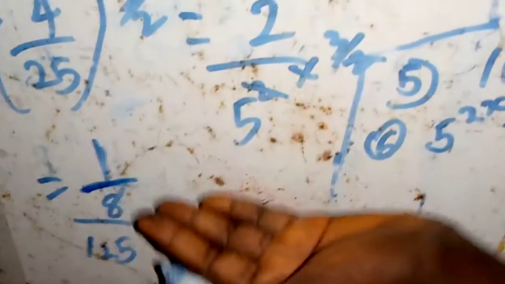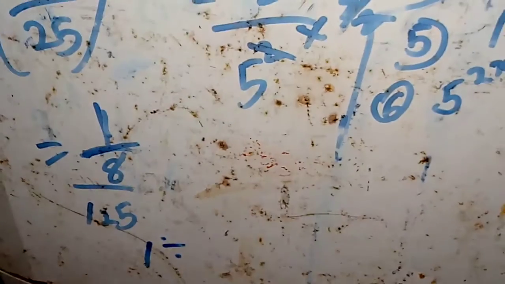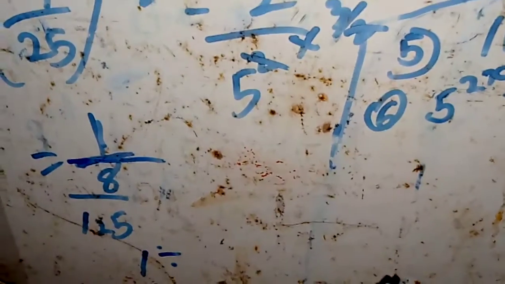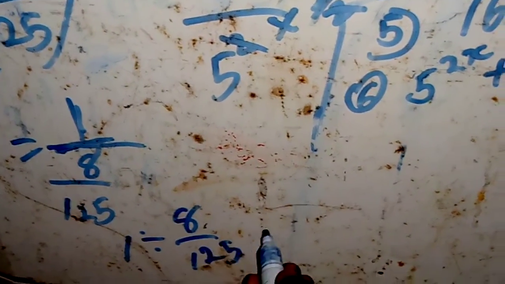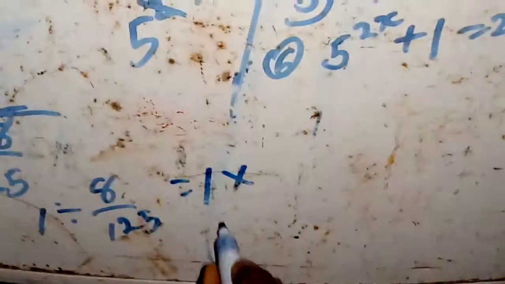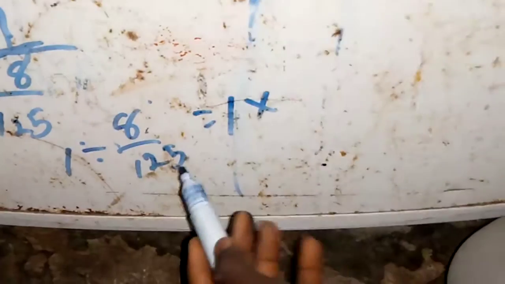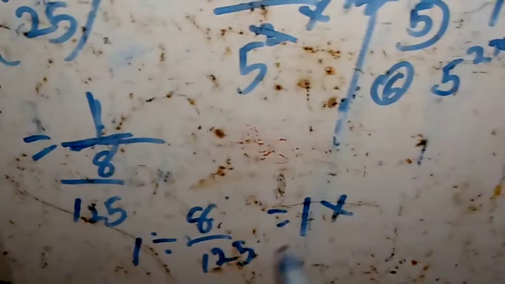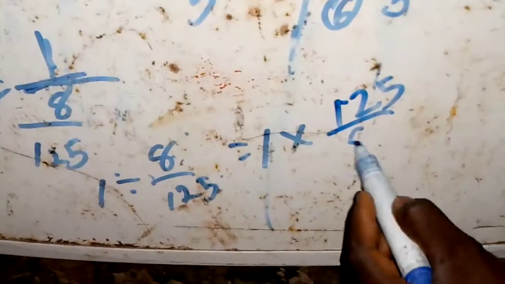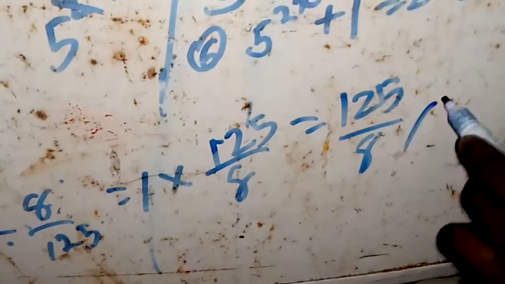So take note that you will split them. You have to split it. So 1 divided by, this divide, you put it yourself. So it will now be 8 divided by 125. So equals 1 times the reciprocal of 8 divided by 125, meaning that divide will turn to times. So immediately it turns, this 125 comes up and this goes down, so it will be 125 divided by 8. So 1 times 125, that's 125 over 8. So that is our final answer.